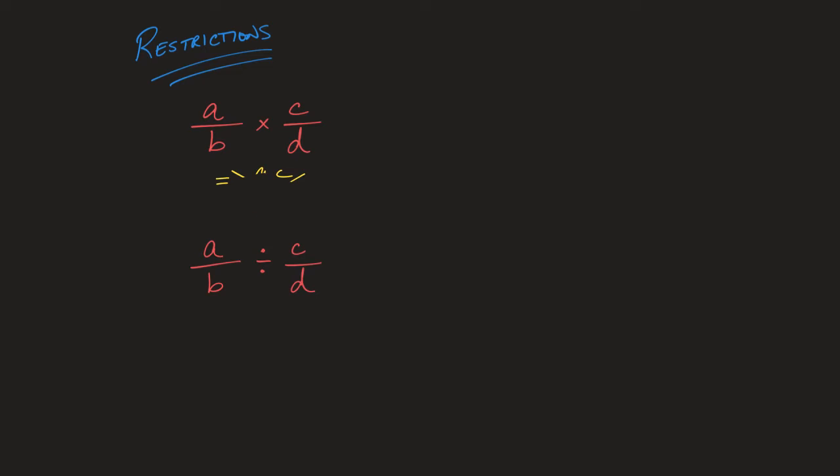So I want to make sure that we're good. We're not talking about how to calculate that. I would assume everybody could tell me it's AC over BD. But what we're talking about is the restrictions. So if I was to ask you, what restrictions do you have to put on that expression? I would hope that we would be good that B could not equal 0 because the first fraction would be undefined. And D could not equal 0 for the same reason. The second fraction would be undefined. Okay, hopefully not too bad.